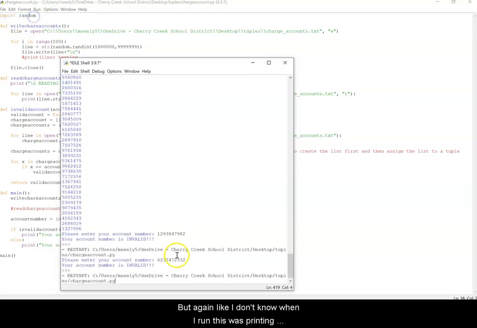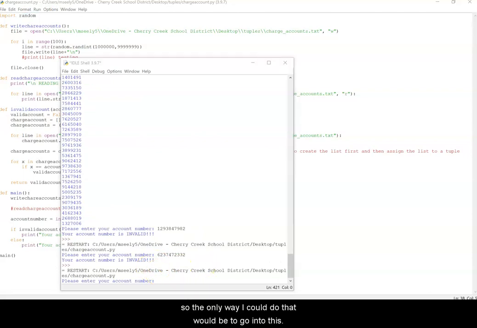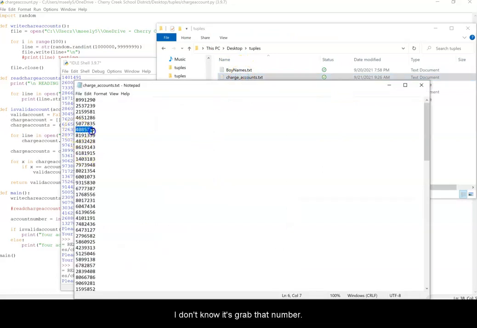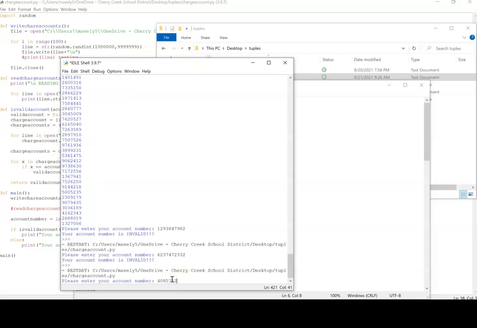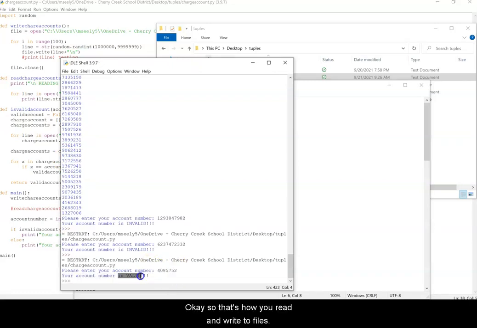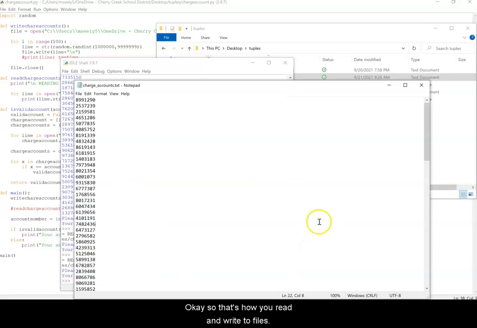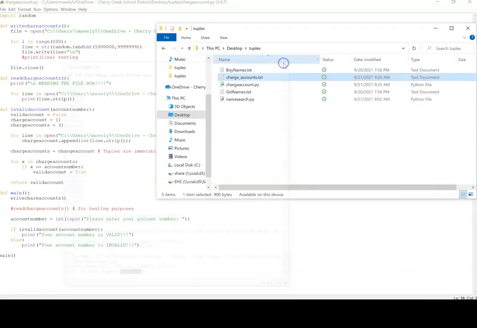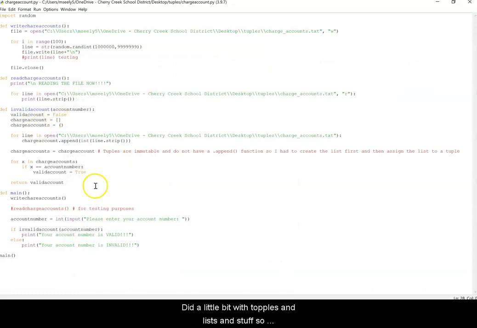But again, I don't know what's printing when I run this, so the only way would be to go into this charge account file. Let's grab that number. Valid. Okay. So that's how you read and write to files. We did a little bit with tuples and lists and stuff. So, anyway, this video is done.